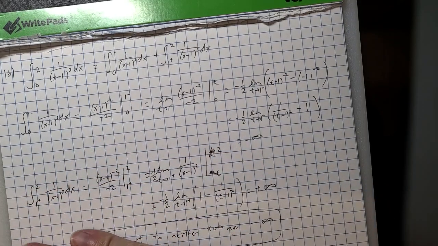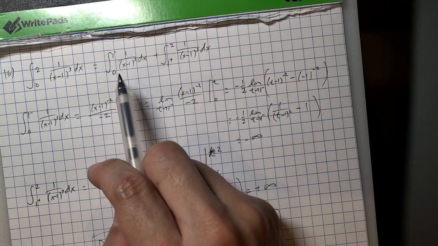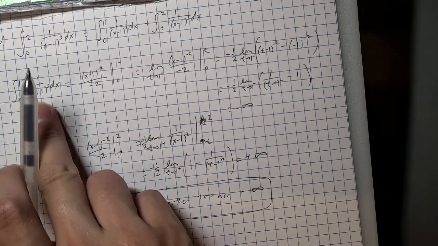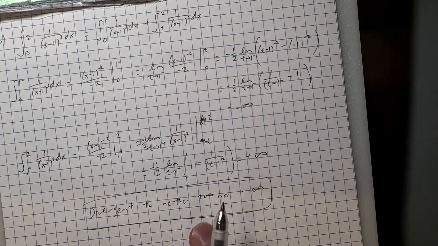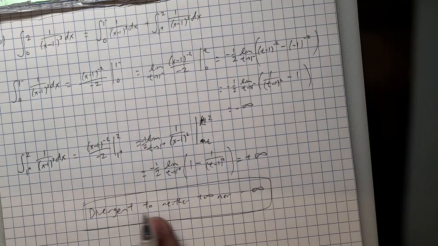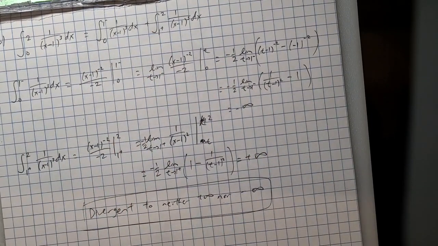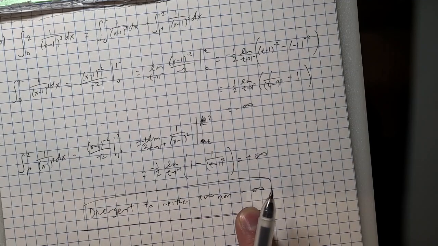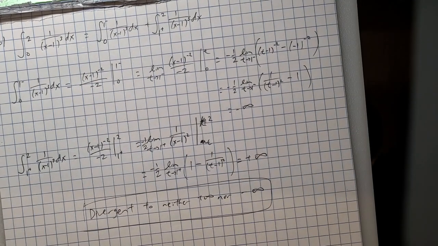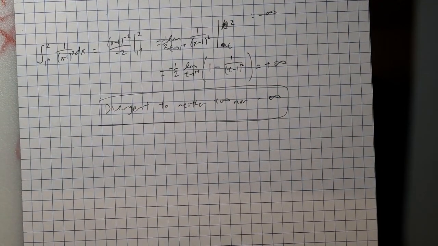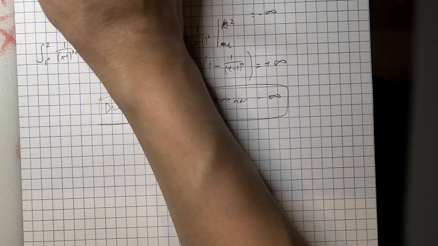We solved both of them, and we saw that one of them goes to minus infinity and the other goes to positive infinity, so we don't know what this diverges to. It's divergent, but to neither plus nor minus infinity. That's how we answer that problem. Actually, that was 3b also.